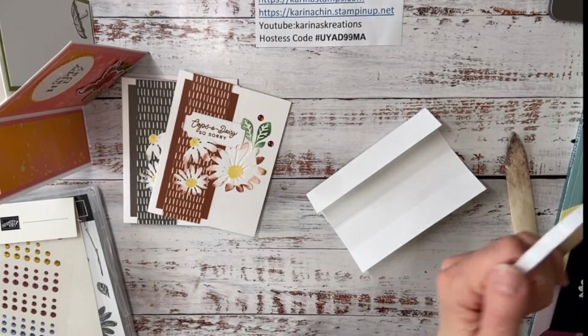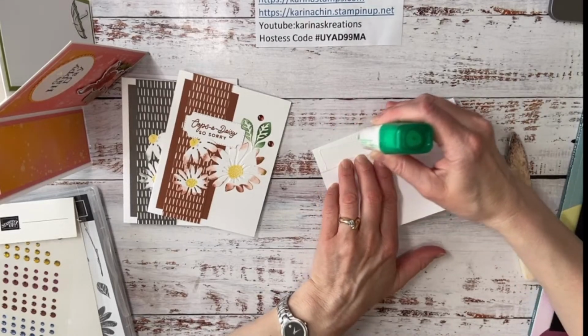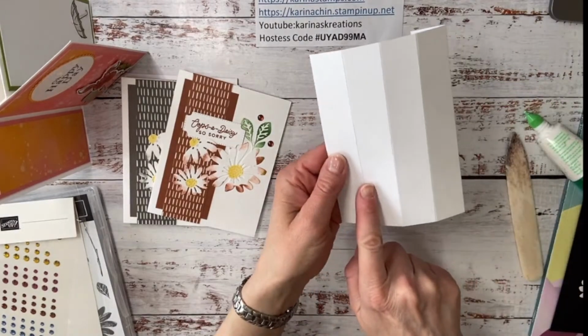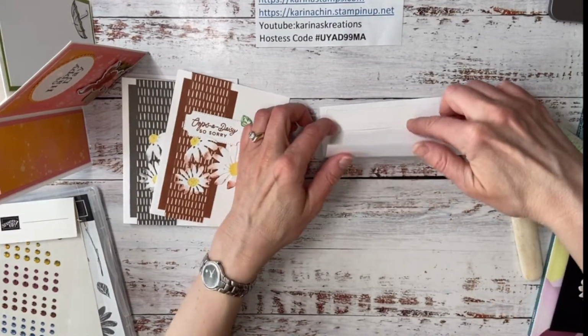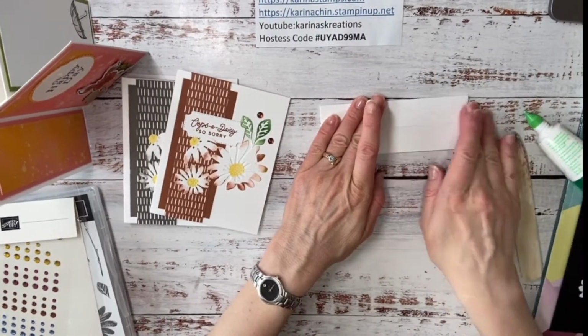Okay, now I was going to use tear and tape, but I don't think I need to. So anyway, this is cut at 5 inches by 5.5 inches, and I just scored it at every inch. So 1 inch, 2 inch, 3 inch, 4 inch, and then I just fold down one flap and then fold this over so that it meets. See how I did that?